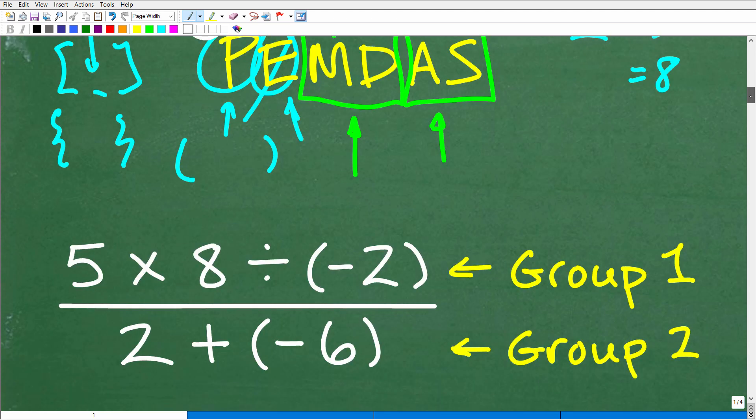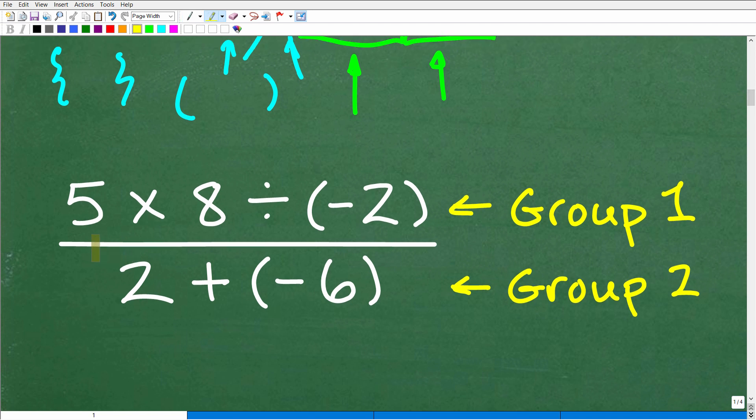So, there's one other thing here that we want to keep in mind. And that's basically when you have a big, long fraction bar like this right here, we want to think of the numerator, that's the top number of a fraction, and the denominator as two groups. In other words, think of this as one separate problem. And we're going to work this problem and get one value. And we're going to do the same thing down here in the denominator. We're going to handle the denominator separately as a separate group. We'll get an answer here, an answer here, and then we'll deal with that final fraction. So, that's another very common misunderstanding. This fraction bar does separate these. So, you can think of these as just two gigantic big groups. And we'll clean up or focus on the numerator, and then we'll focus on the denominator. And then we'll put those final values together.